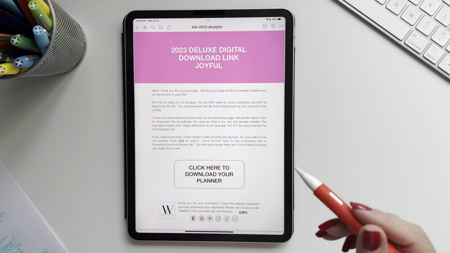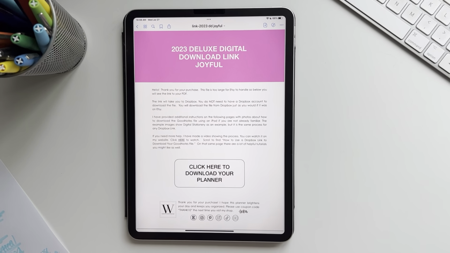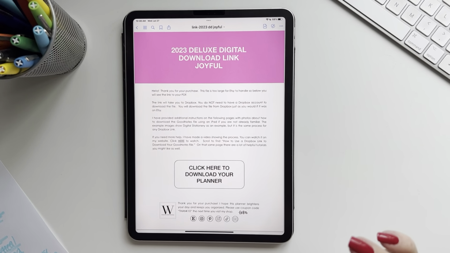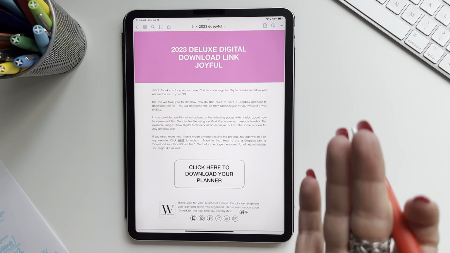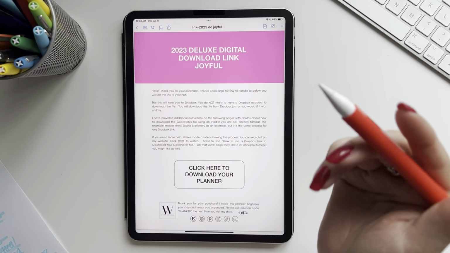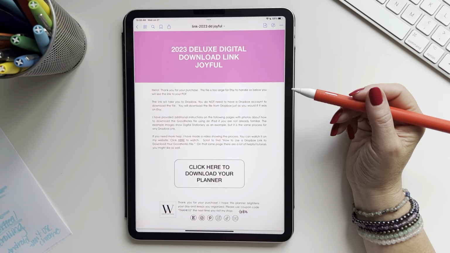Hi guys, this is for Android Noteshelf users. I've had two Android Noteshelf users have this issue. I sell hundreds and hundreds, but if any one person has a problem, it's a one-off. But if I have two people that have a problem, I'm going to make a video. Two people out of 100, I'm going to make a video and help you, because if you have a problem, I definitely want to help.